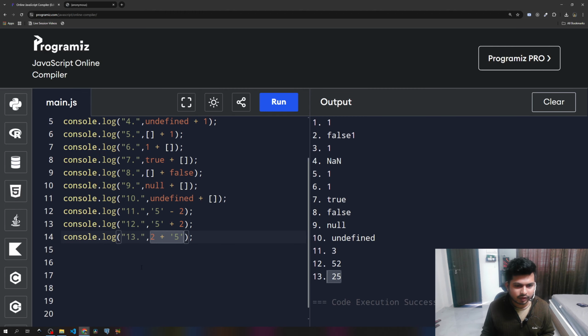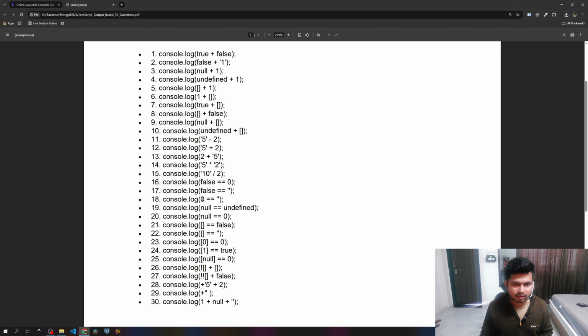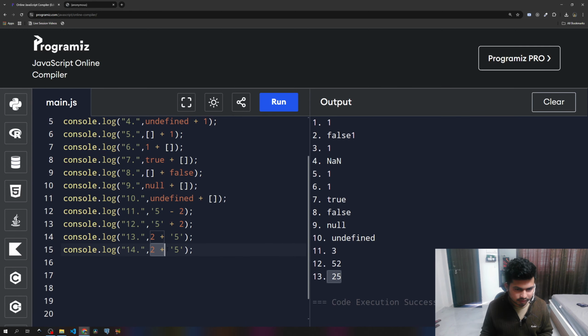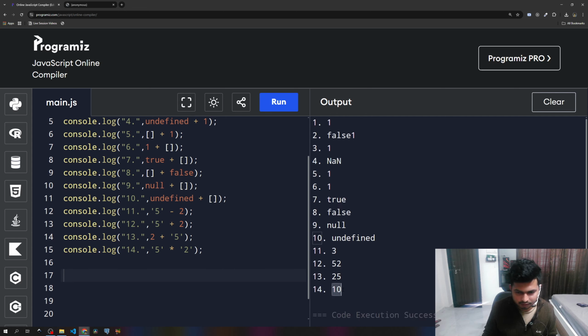Right now we don't have plus on the 14, so it won't do string concatenation. It will do only number conversion and multiplication. 5 multiplied by 2 is 10, as a number, on the 14.